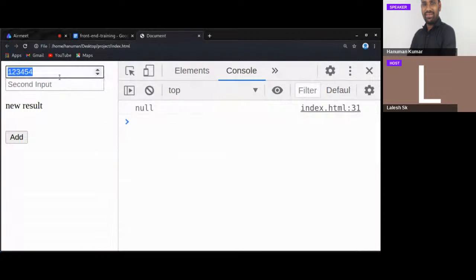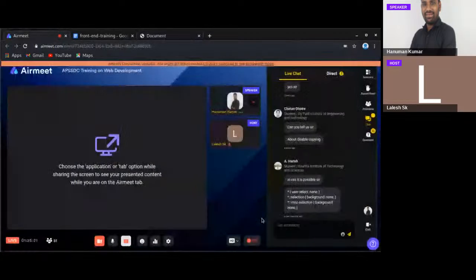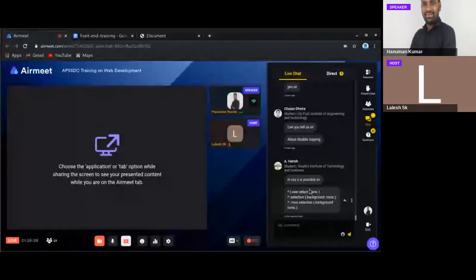So I will tell you this when we are going to use jQuery. We can do that by using jQuery. It is very simple, but for displaying this, in CSS it's possible. I know this. In CSS it's possible.